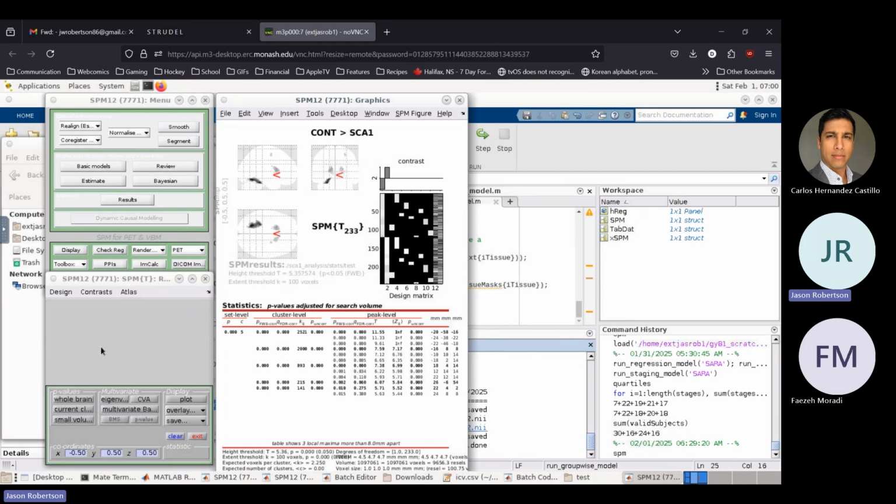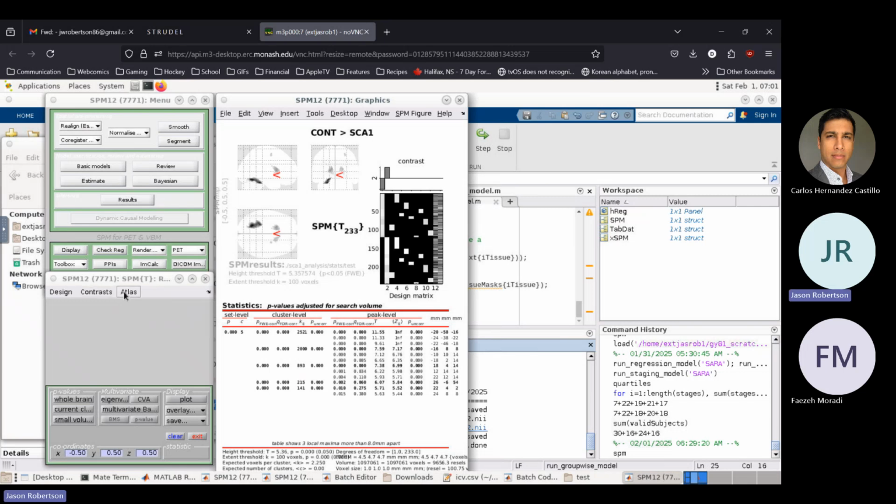I guess the only thing I was going to ask: that area is not actually significant because you're only using gray matter in the cortex, in the brain and not cerebellum, right? Yeah, this is an artifact from the cerebellum. If we were to look at the cerebellar data, it would be lighting up like a Christmas tree.